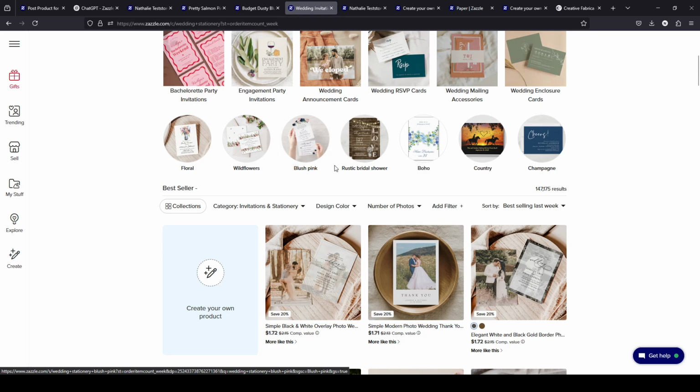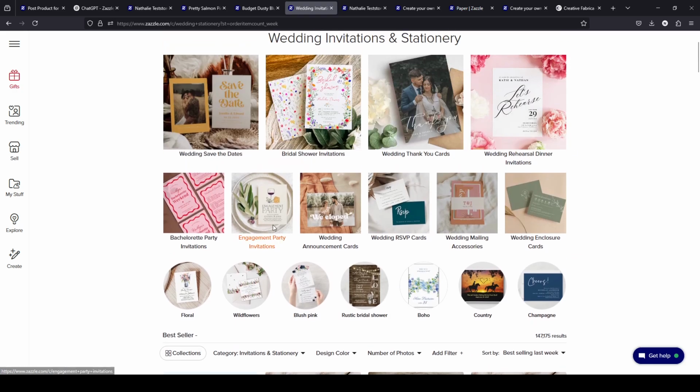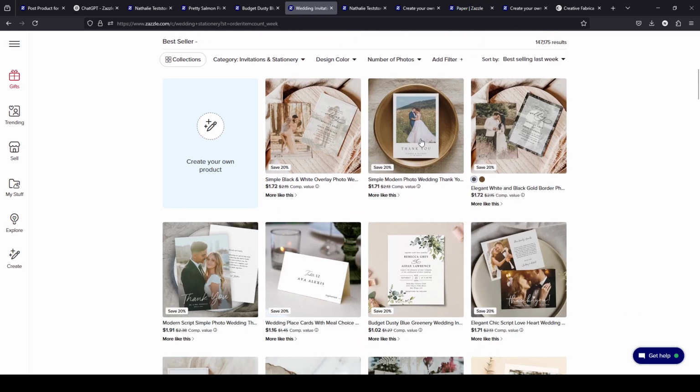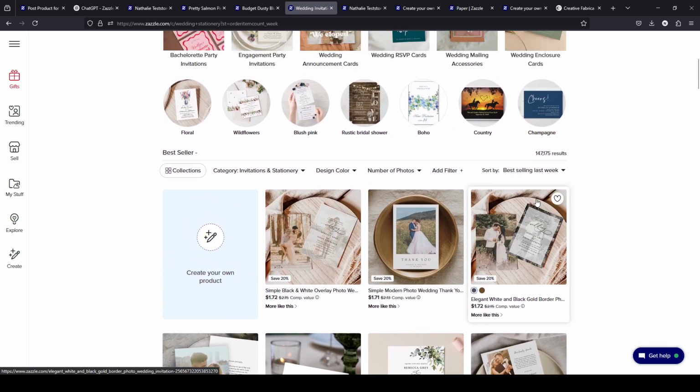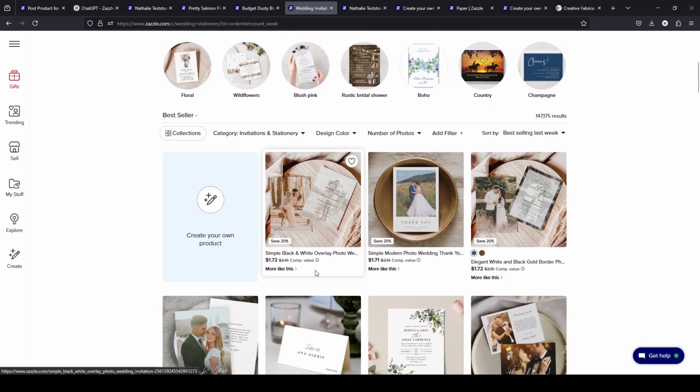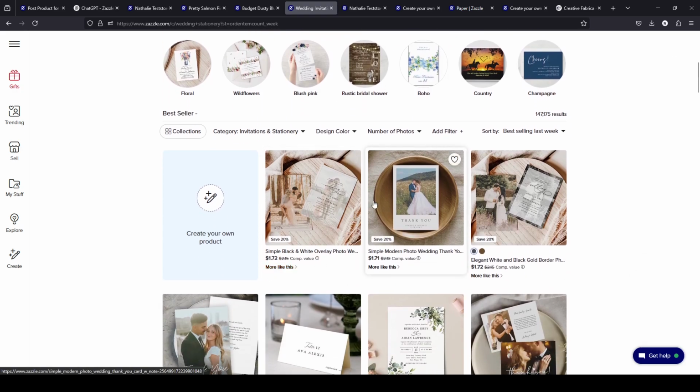Blush pink is always popular. Rustic bridal shower, boho, country, and champagne. So these are words. Now remember, this is not just invitations, this is invitations and stationery, so that champagne might not actually be like a theme. Anyway, sorry, I'm getting sidetracked.